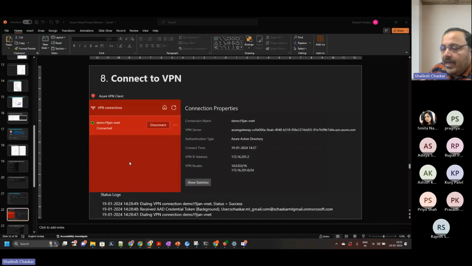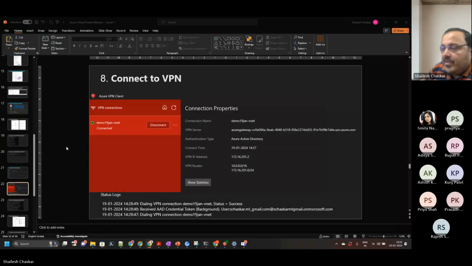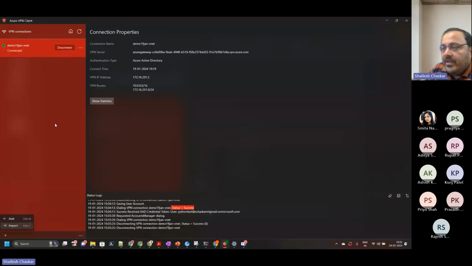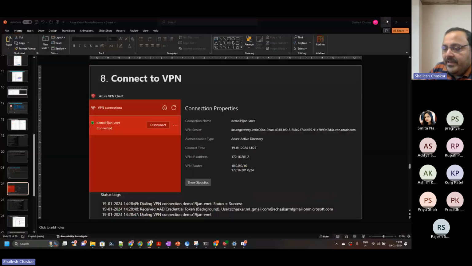So going back to the demo, we connected to the VPN. I showed you how we can import it from this client over here with this plus sign, import the configuration. It will directly show you the config, just accept it, save it, and try to connect. And that's what we did: connect and disconnect to connect to the VPN gateway.